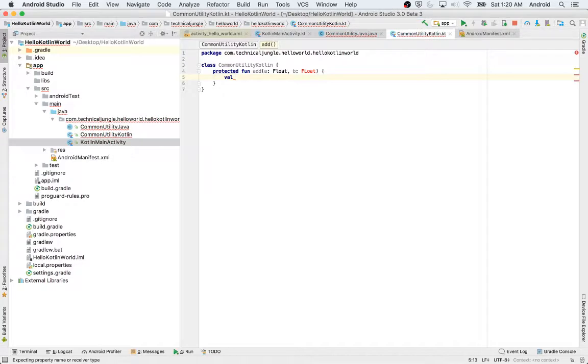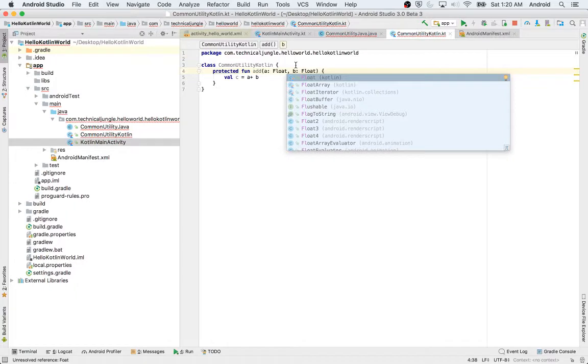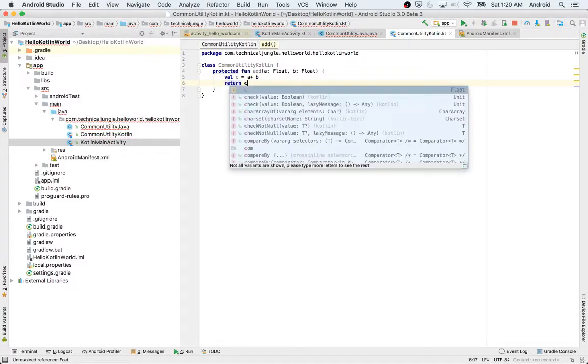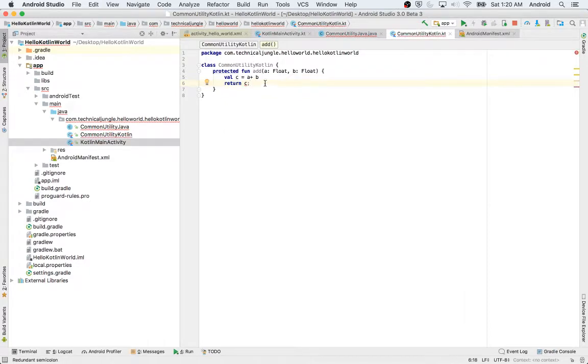Val is for value storage. We'll demonstrate these parameters, like what is val and what is var, in my further video. And return the result. We have not given any return type for it.